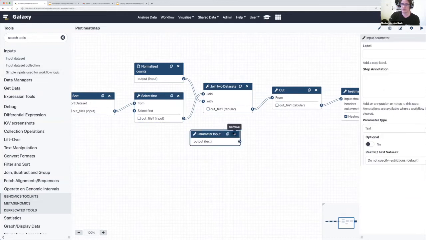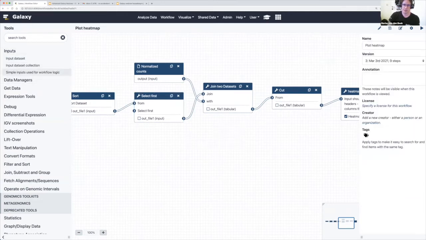The workflow parameters are here in the input menu. I should also mention there are 3 input types you can choose here: datasets, dataset collections, and simple inputs used for workflow logic. So these are the workflow parameters.